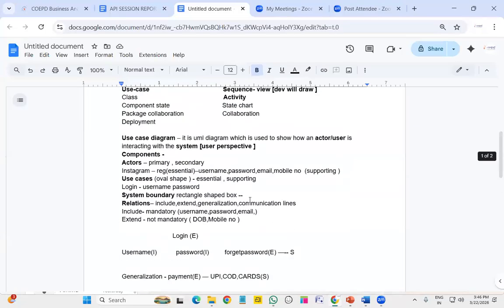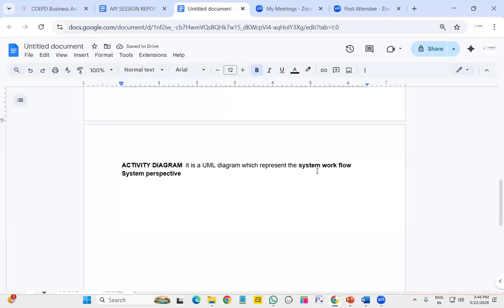Okay. So coming to this use case diagram, it represents how the user interacts with the system. But when it comes to the activity diagram, we show the system workflow. The system workflow means, for example, if you want to complete the registration process, first you enter the username and password and your details like email and mobile number, and then there is a button called register.